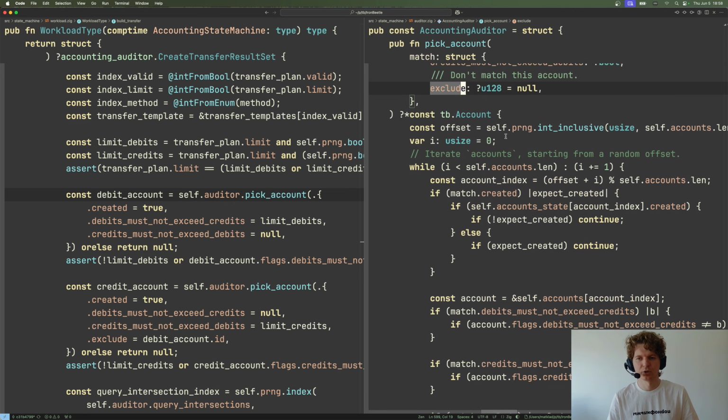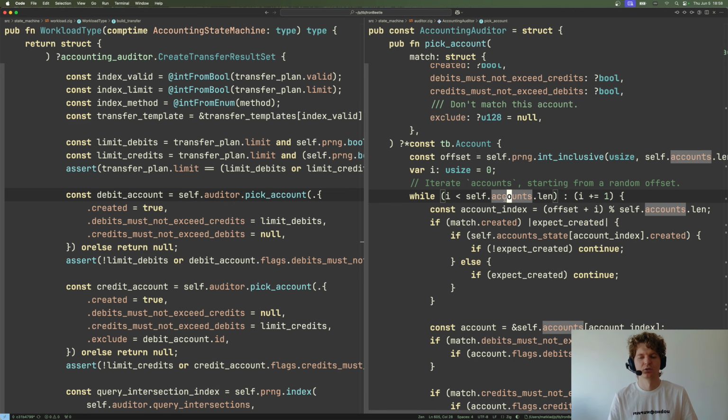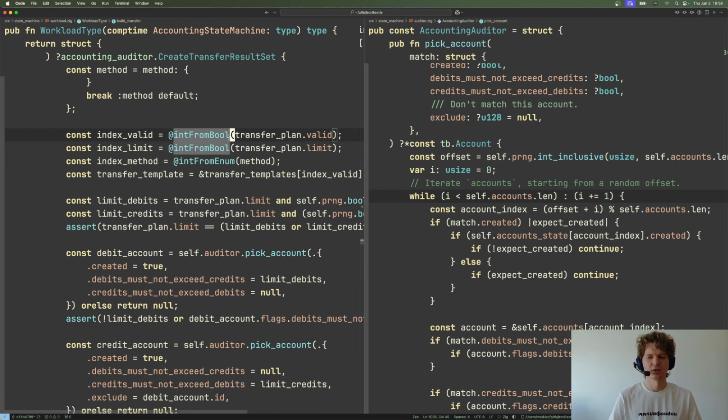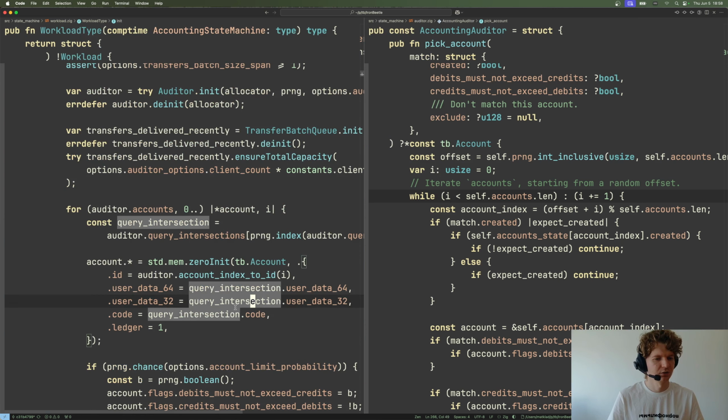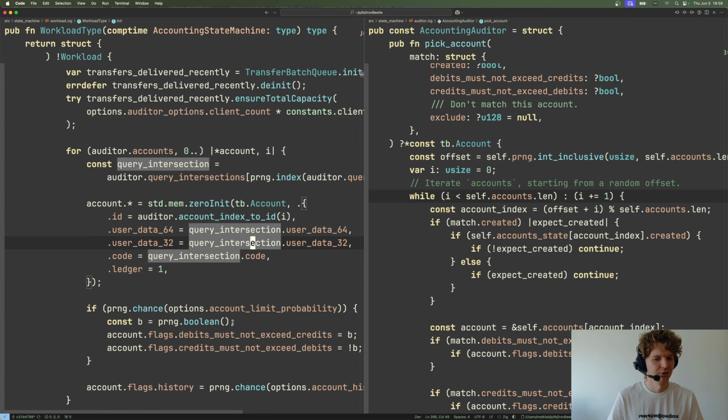Okay, so we go through our accounts, which we initialized. And by the way, how did we initialize? Okay, yeah, we randomly initialize the accounts with debit credit.